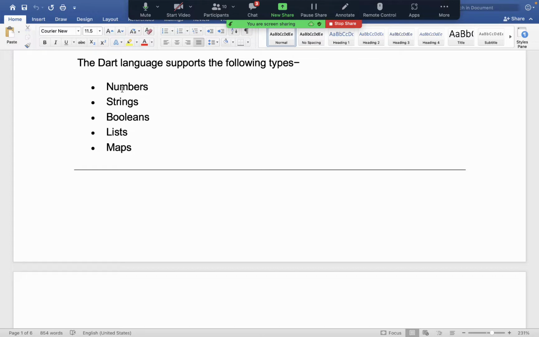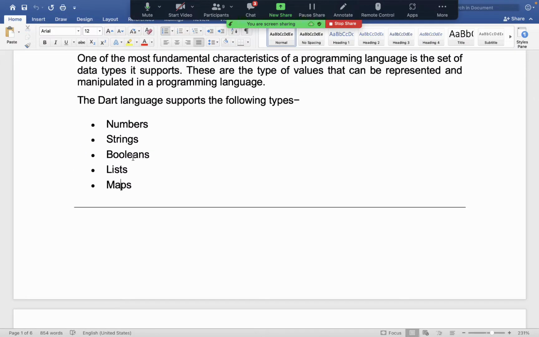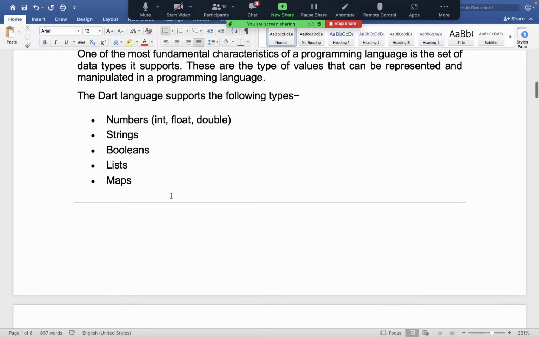It supports numbers, it supports strings, it supports booleans, it supports lists, supports maps, and double and float. Double and float, always count them in numbers, of course. When you talk about numbers, we mean int, we mean float, we mean double, of course. So all these are here under numbers. Okay, so these are the data types that the programming language supports. Then classes and the rest, those are custom data types that you'll be creating as a class. But the basic data types that it supports are these ones.